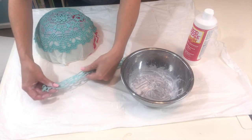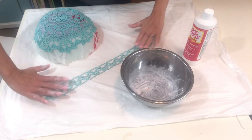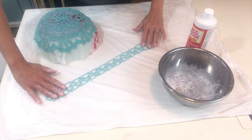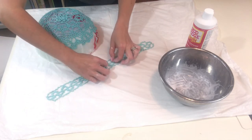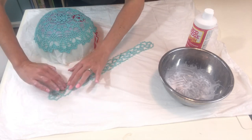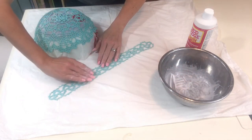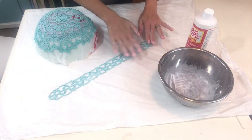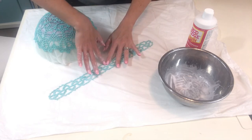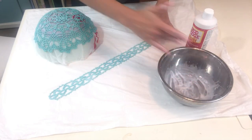This is the other reason for the garbage bag - you need a place to lay down our trim piece while it stiffens up overnight or two nights. If you live in a place that's kind of humid, you may want to leave your Mod Podge covered doily and trim piece for two nights. I live in a fairly humid place so I actually leave mine for two nights and leave a ceiling fan on too, so it is really, really dry. If your doily and the trim piece aren't dry enough, they're going to kind of wilt and flatten out. Make sure it is really covered in the Mod Podge and really, really dry before you peel it off the plastic bags. I'm just grabbing some more glue out of the bowl and patting it in places that don't look fully covered.